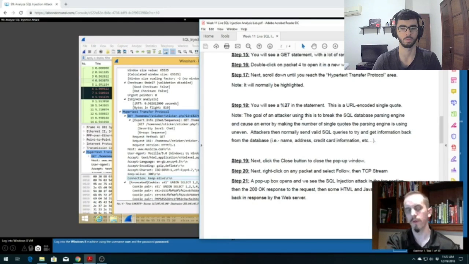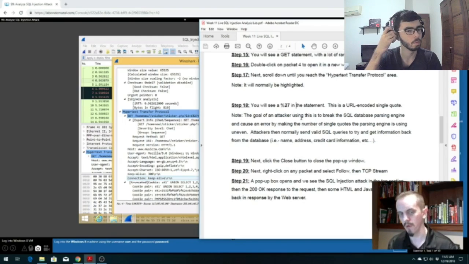What the attacker does with a single quotation mark, for example, if we use a banking website, is try to see if the database is vulnerable to a SQL injection attack. So they'll put that single quotation mark in there, or other things as well, to test what kind of error message they get and see if it's susceptible to that type of attack.